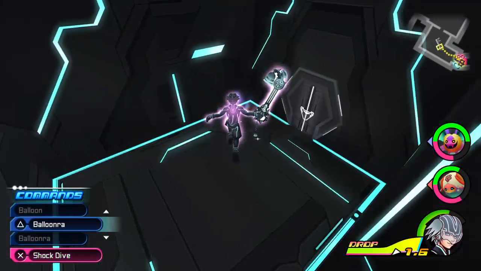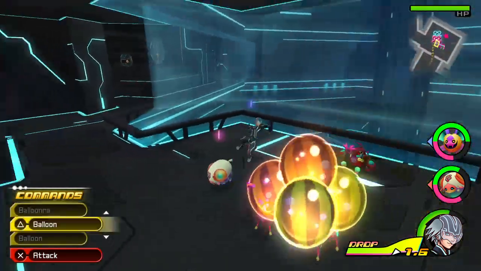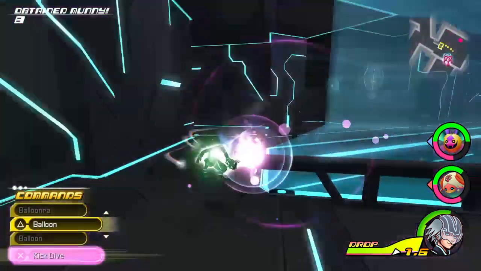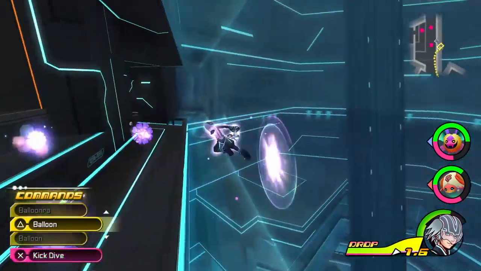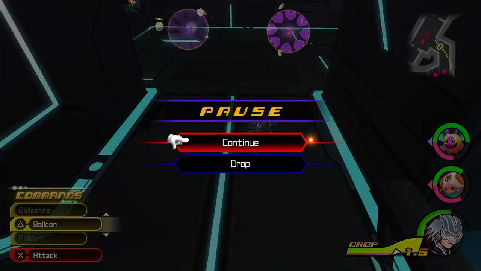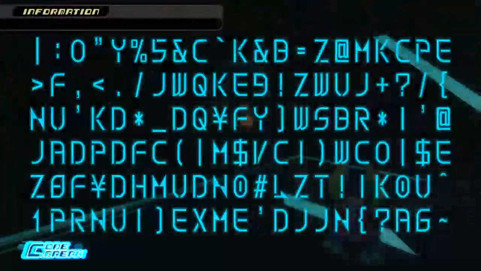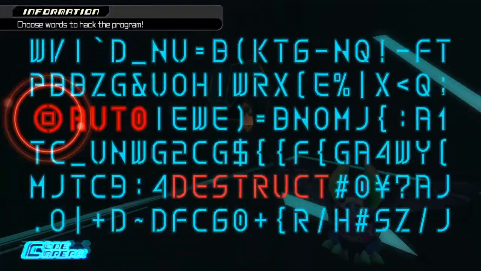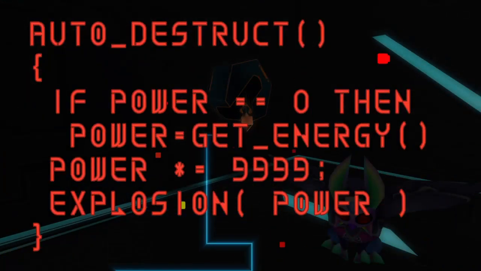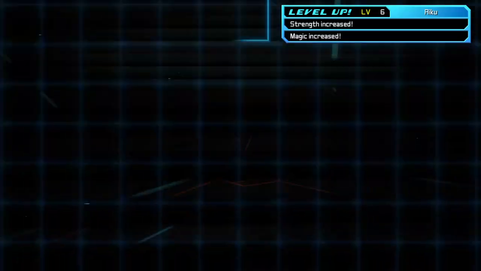You want to be hovering over Balloon Rock. Come in here, push those guys together. And then we are at 15th in the next level, which is about what we want. I like to walk to about this point in the floor and air slide into this reality shift. And then that explosion should kill that bird and get me to level 6, which is what I want.